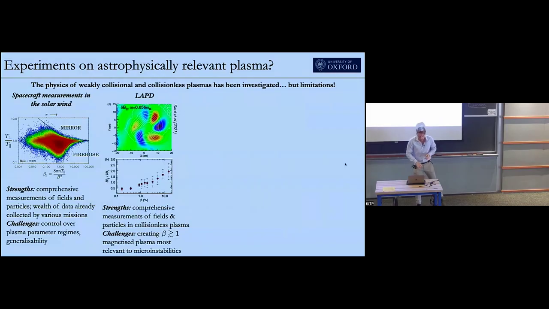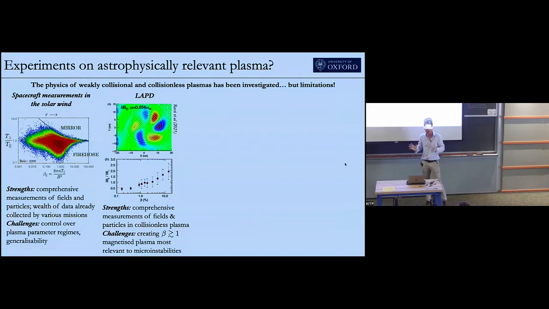In the lab on Earth, there are various experiments that have been done. For example, there are experiments done on the Large Plasma Device looking at weakly collisional plasmas. These were experiments done a few years ago looking at the properties of electromagnetic drift waves. They found a quite nice observation that as the plasma beta in this system changed from very small to quite small, you get a dramatic change in the eigenmode morphology of these waves. And this really is a genuine collisionless plasma that you can explore and characterize very well.